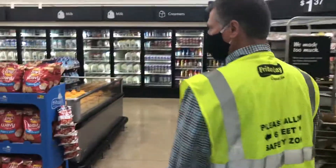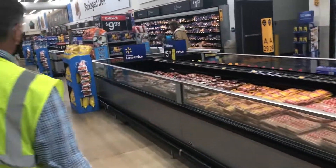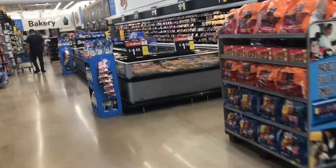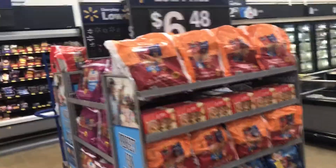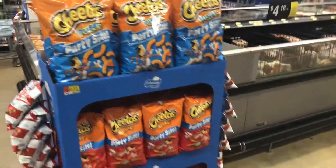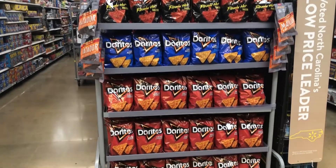Coming around to the Frozen Aisle, we have Weekenders — Party size Weekenders with Lay's and Ruffles. We also have our 4x5 and a Cheetos dinner with Flip Strips. On the back side we also have our Innovation End Cap which features Doritos, and we have some Flip Strip Matador on there.